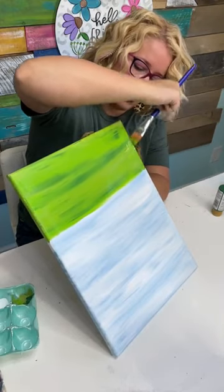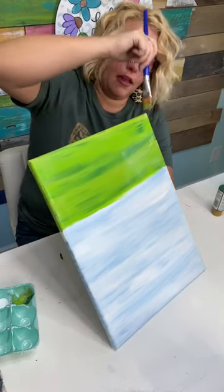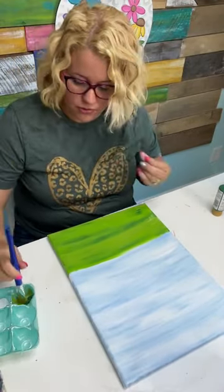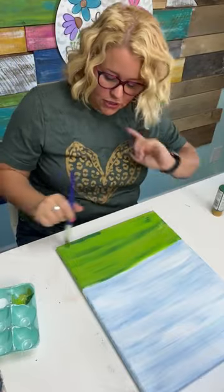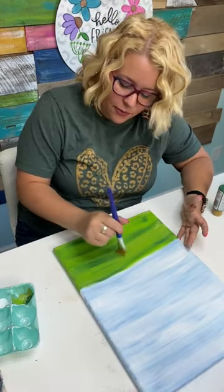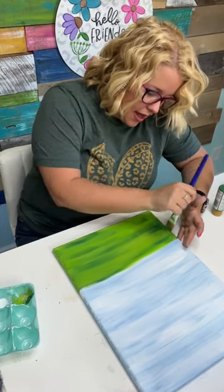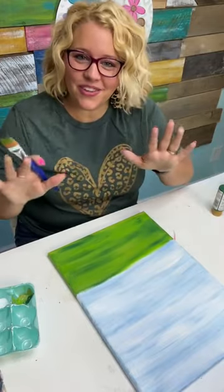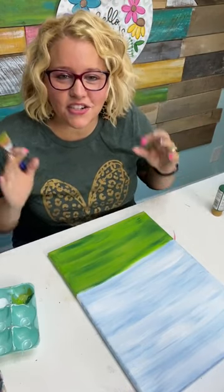The first time I ever painted on canvas, I went to one of those paint party art studios where they teach you how to paint, and I painted a rooster of all things. It was really fun but I didn't love my project when I got home so I didn't hang it on the wall — I felt like it wasn't good enough. We're all so critical of our own art. I think that's why I fell in love with door hangers — I don't feel like I have to sit and look at it. I put it on the door and just get a glimpse of it every once in a while. There's less of a commitment.